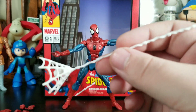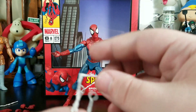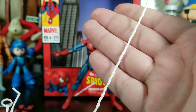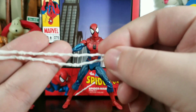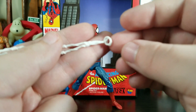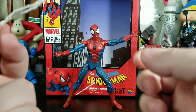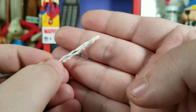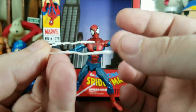We get a web-net type accessory — the webbing is sculpted very nicely. Then there's a swinging web with a little spot where you plug it into his hands. We also get dual flipping webbing — little wrist attachment things. I wish it just had an angled port in his wrist to plug these in; I think it would look a lot better. Then we get a shorter whipping web — the beginning part of the flip — with a little glob at the tip so it's thicker at the tip and thins out.